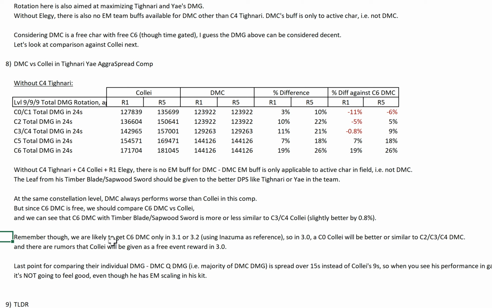However, remember, we are likely to get C6 DMC only in 3.1 or 3.2 if we use Inazuma as reference. So in 3.0, I'll say a C0 Collei will be better or similar to C2 / C3 / C4 DMC, because I can't remember exactly what constellation level we got. Was it C2 in 2.0, C3, C4 in 2.1, C6 in 2.2 for Electro Traveler, or was it like 3.3 or 4.2? Whatever the case is, just based on the figures, a C0 Collei will still be better or similar to a C2 / C3 / C4 DMC, which means in version 3.0 itself, since there are rumors that Collei will be given as a free event reward, that free C0 Collei is going to be better or similar to whatever constellation of DMC we can get in 3.0. You see where I'm coming from?